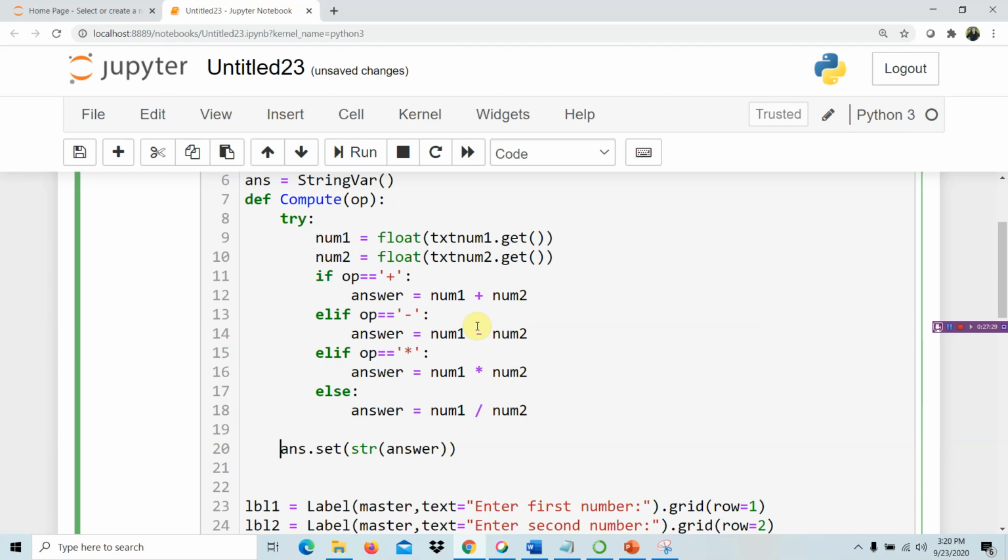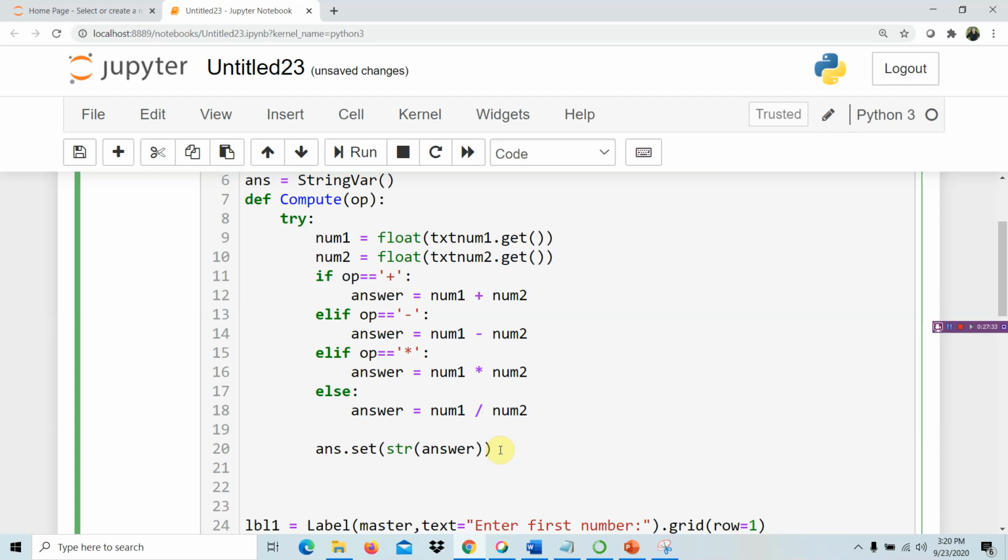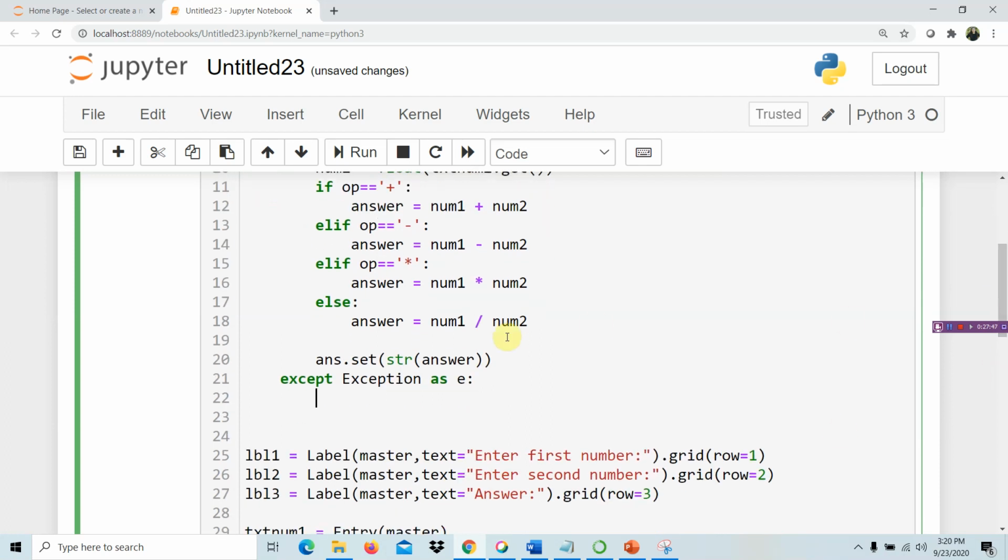And then this one. Okay, now, so here, we can now type our except, our exception as E. So E will represent the variable for the exception. It's an alias, so we can use a shorter name. So except exception as E.